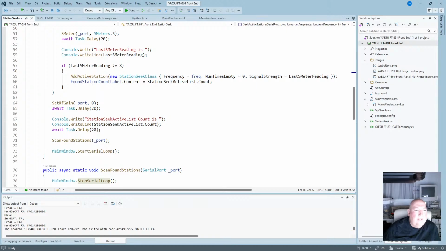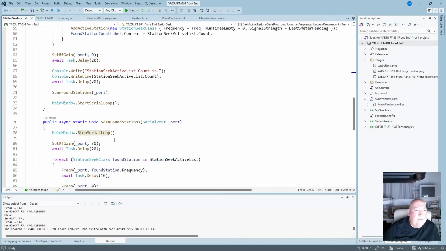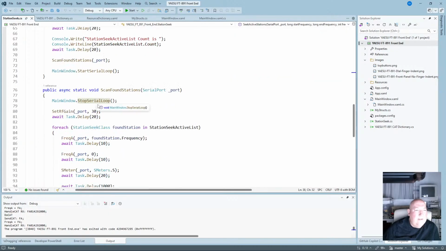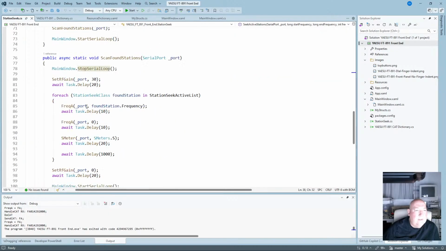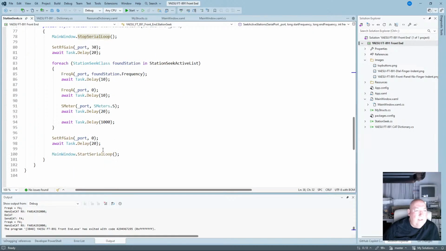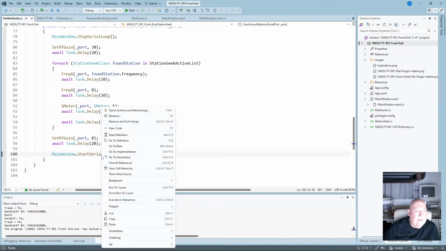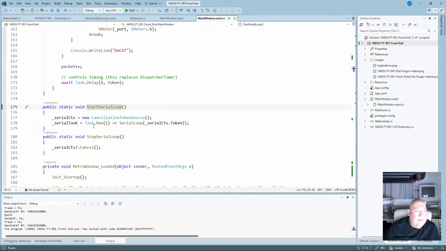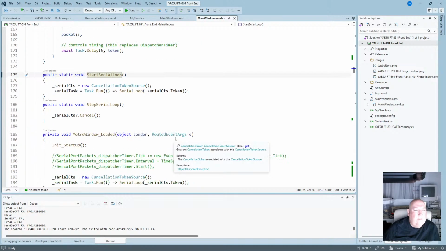And then scan, start the serial loop, scan the stations. Found, so it scans the station, stops the serial loop, does all this, starts the serial loop. Go to definition, task run serial loop. Something cancel, yeah. So why is it stopping me dragging?